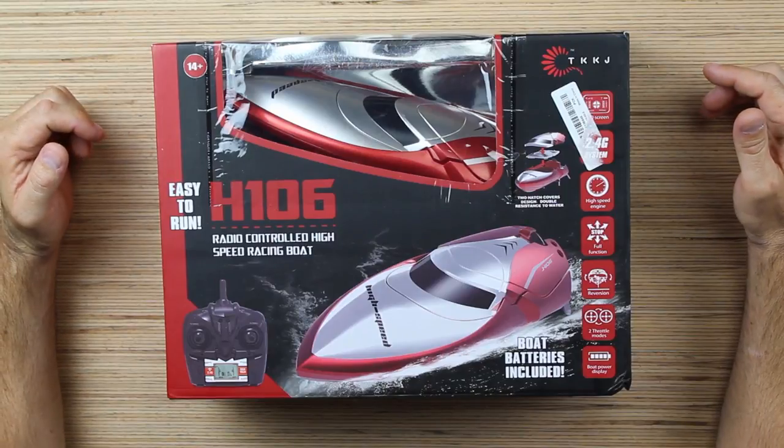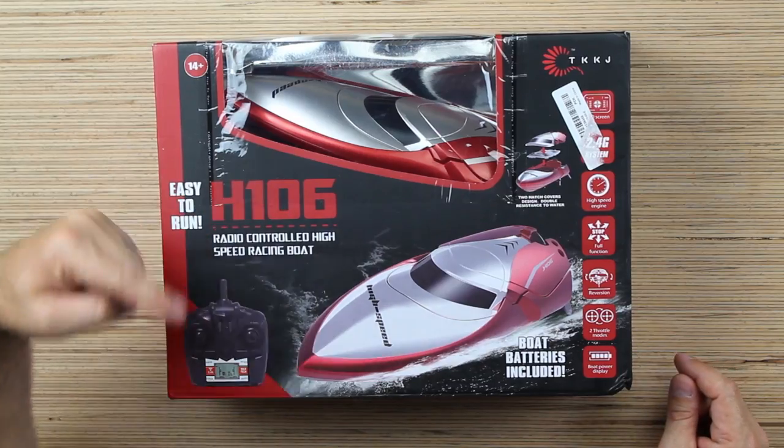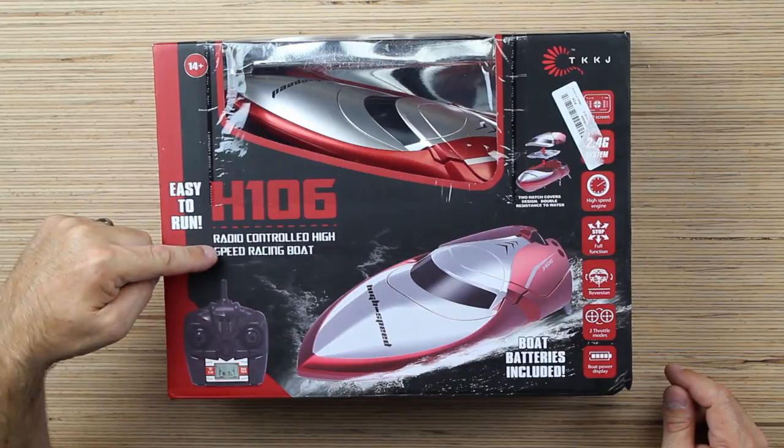Look at what I got right here. This is the H106 electric boat for kids. It's supposed to be for kids. This thing's only $45, supposed to be super fast. It's supposed to have some really cool self-righting features. Easy to run H106 radio controlled high speed boat. This is gonna be fun.